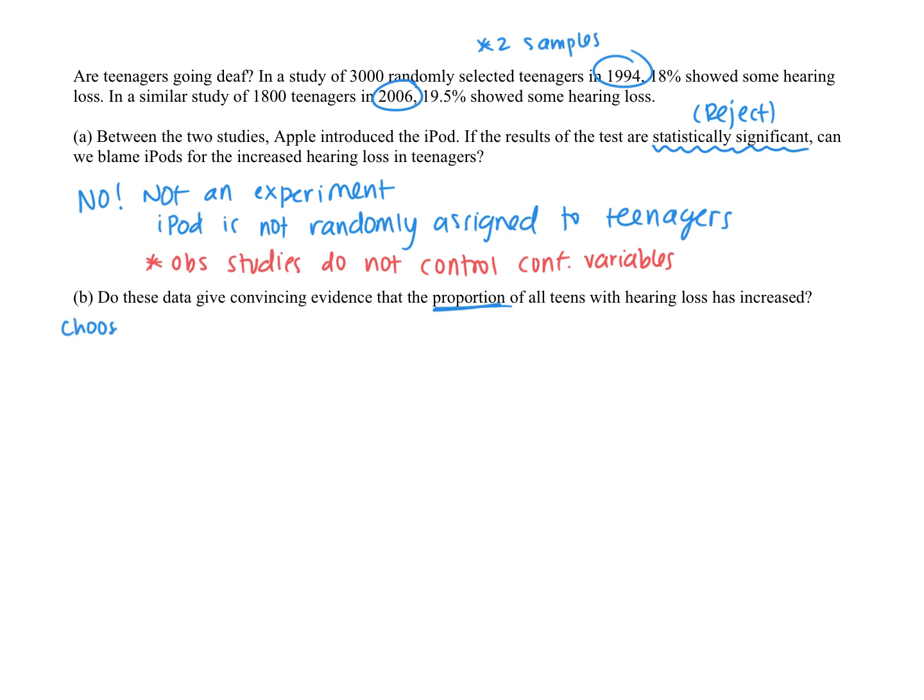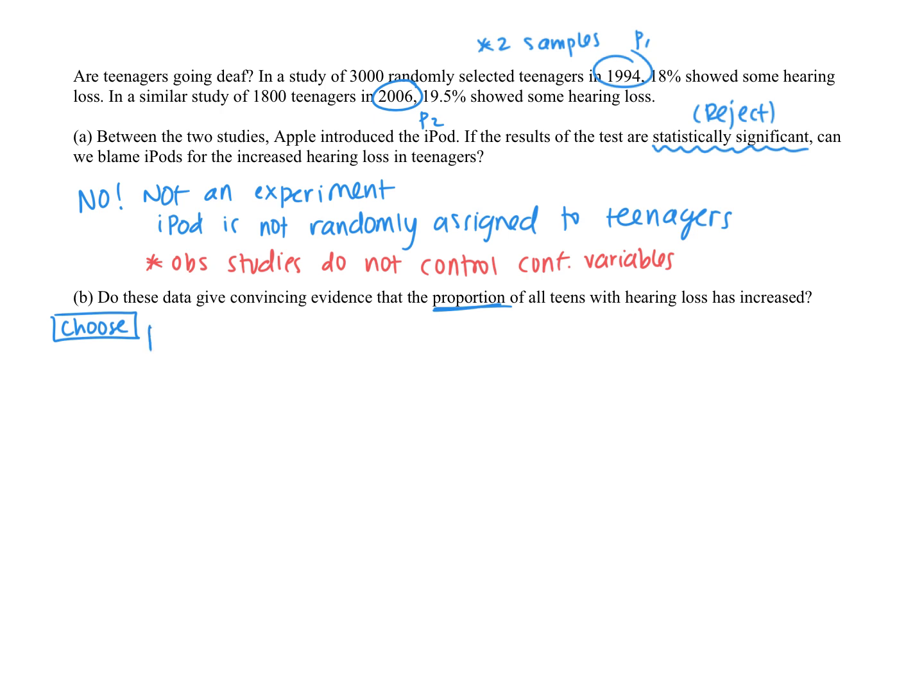So starting with our choose step. We are going to define our two parameters. Because we have two samples, we're going to need P1 for the first proportion and P2 for the second one. Just so you know, you do not have to use 1 and 2. You can use letters instead if that makes sense, like P of X and P of G. And if there's a context, normally we'll do that. It doesn't really make sense with 1994 and 2006.